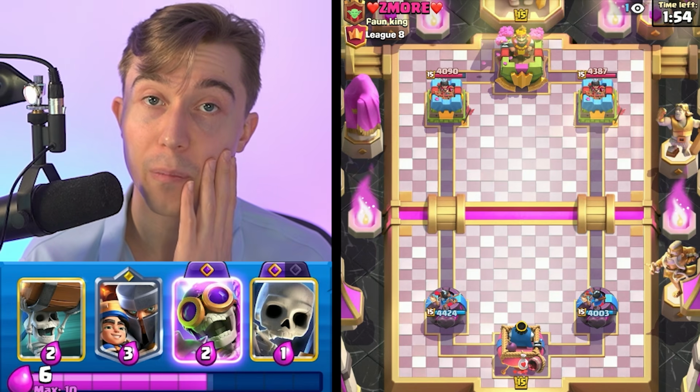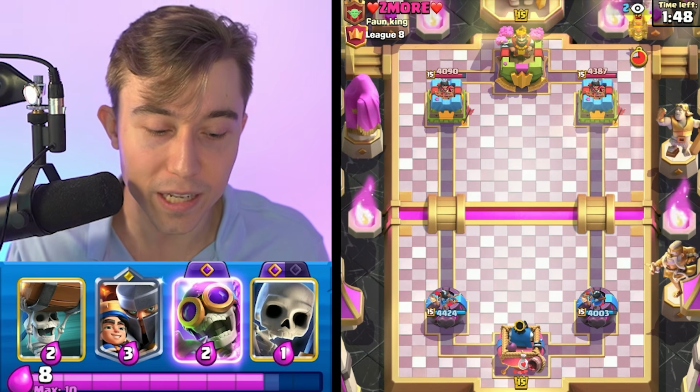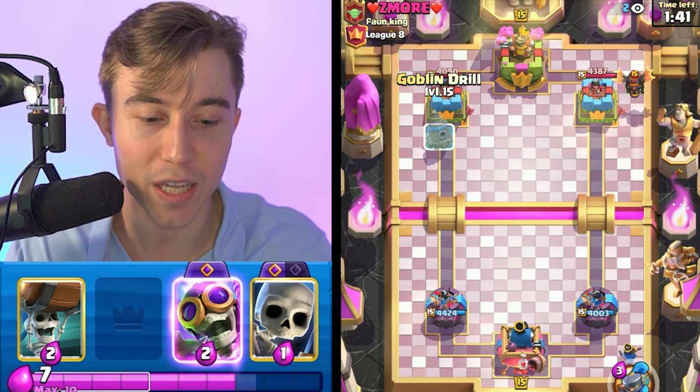You might not have the Evolved Bomber, though. Maybe it just has Evolved Barbarians and Evolved Bats. I think that's what it's going to be, actually, because we saw the Barbarians and we saw the Bats. We didn't see the Bomber. There's the Lava Hound, as expected. So we're going to go through with our Little Prince, and I'm going to expect him to go in for Barbarians to counter the Goblin Drill.